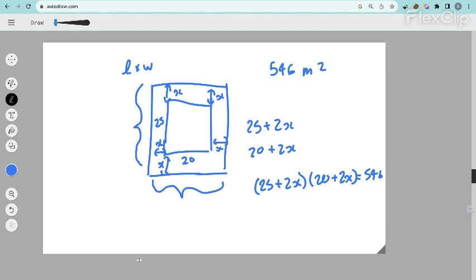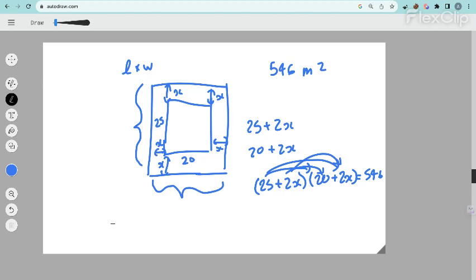All I did here was use the information that I knew to get what I needed to solve this problem. And now all you need to do is solve this equation. So let's solve this equation together. First thing you need to do is to FOIL. You do this first, and then you do this.